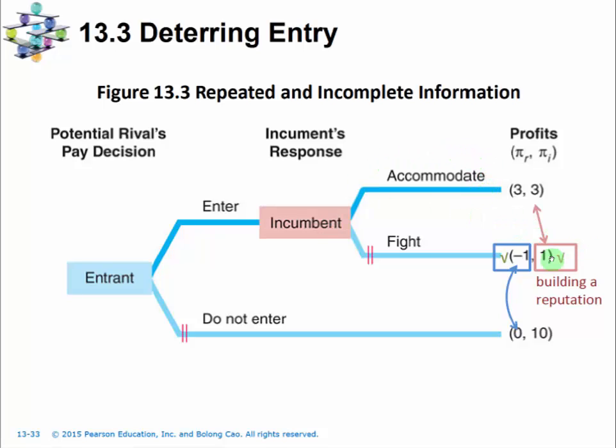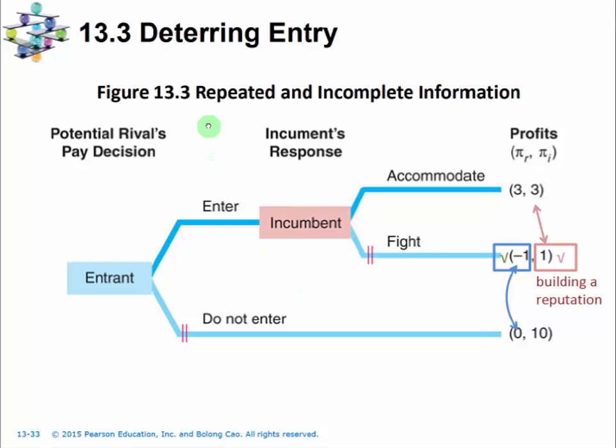But the incumbent can keep fighting until the entrant believes that fighting is actually the best response for the incumbent. That basically means the incumbent is building a reputation to make sure the entrant believes that every time if I enter into the incumbent's market, I will get -1. So I'd better stay out of the incumbent's market.